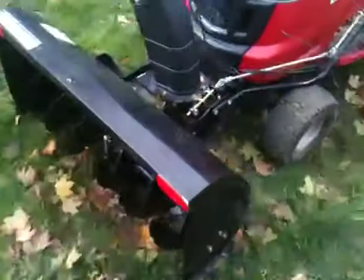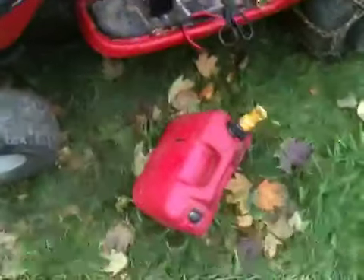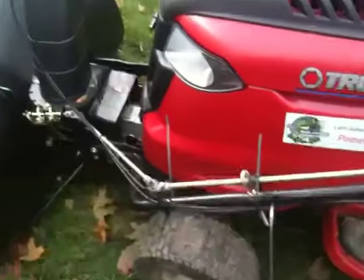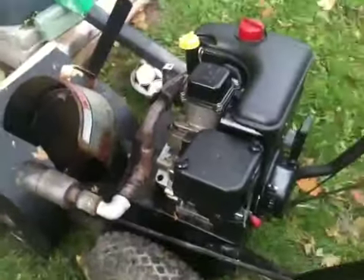I just got this thing all ready for winter. I put all fresh gas in the tank. I bought gas yesterday at $10, actually probably about $11 — gas prices. I drained out what was in there, put in a full tank of gas. And then I did the snow blower as well, so it has a full tank of gas in it as well. And I'm just doing a little bit of shop cleaning up out here.